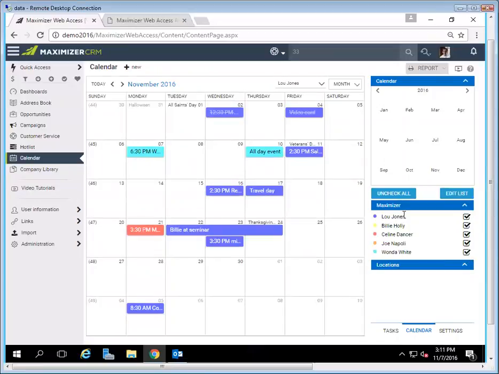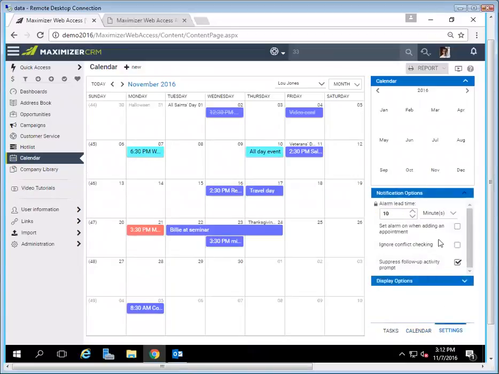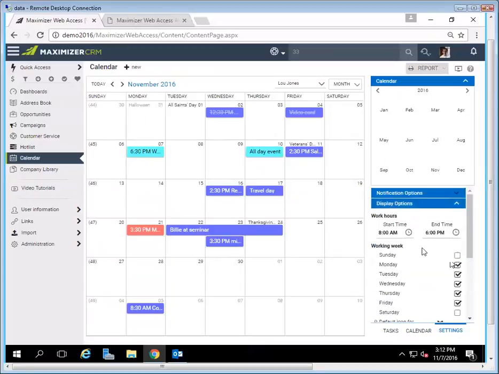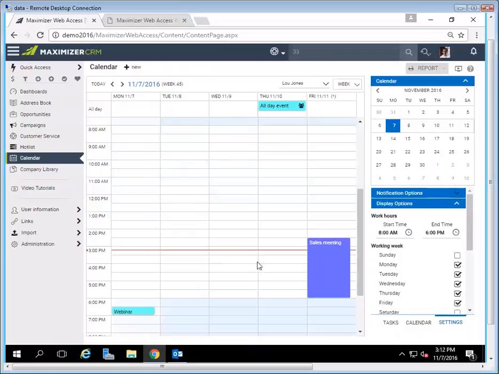So the things that they've done besides a full redesign, so this whole side panel here is different than what you've seen. They allow you to check and uncheck all, which I think they had in the past. They've got the ability to set your preferences right from here. So you can move in and out and say, oh, I want to look at, you know, Sunday through Monday. Okay, I can include Sunday in the week view if I want to. I can change the start and end time of the day, and that would affect how the week looks. You know, where's the starting point, where's the ending point of the day. So they've moved a lot of stuff right in here so you don't have to jump out to preferences in order to set it.